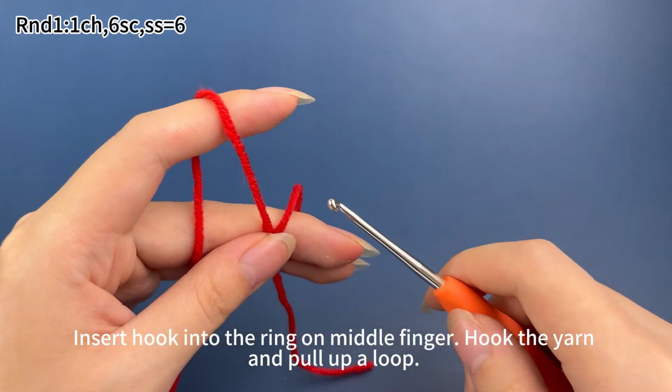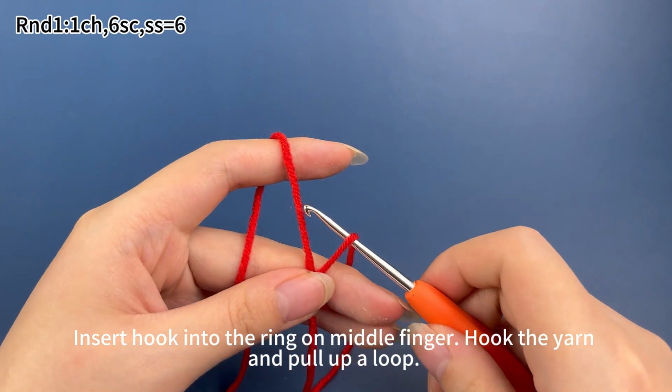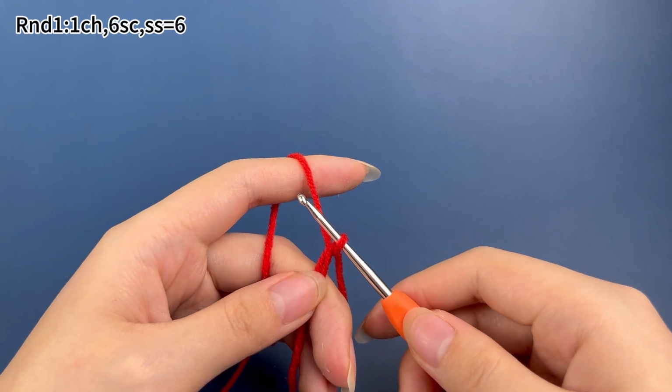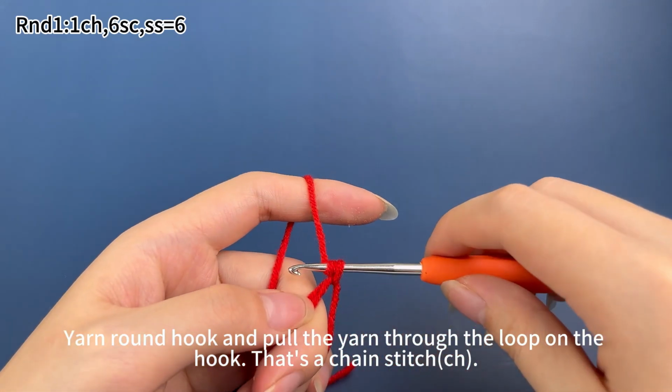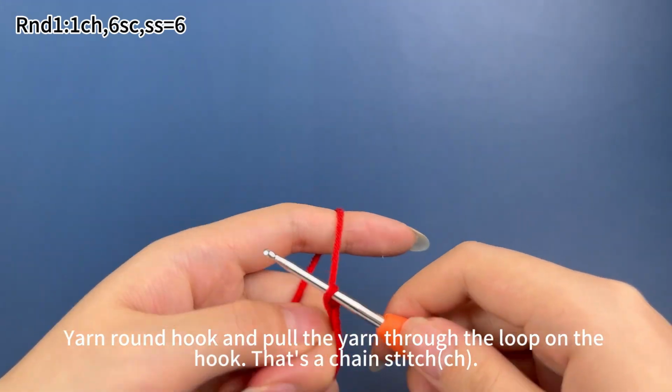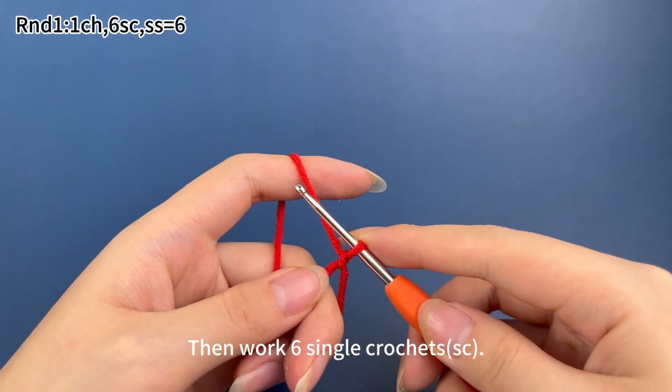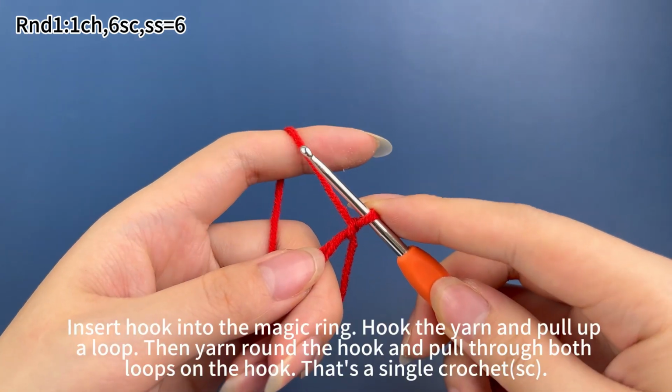Let's start. Insert the hook into the ring on your middle finger. Hook the yarn and pull up a loop. Yarn over the hook, and pull the yarn through the loop on the hook. That's a chain stitch. Then work 16 single crochets.